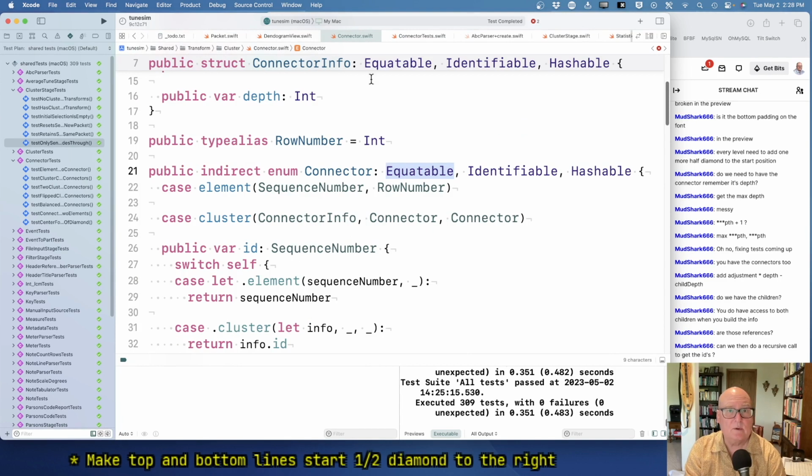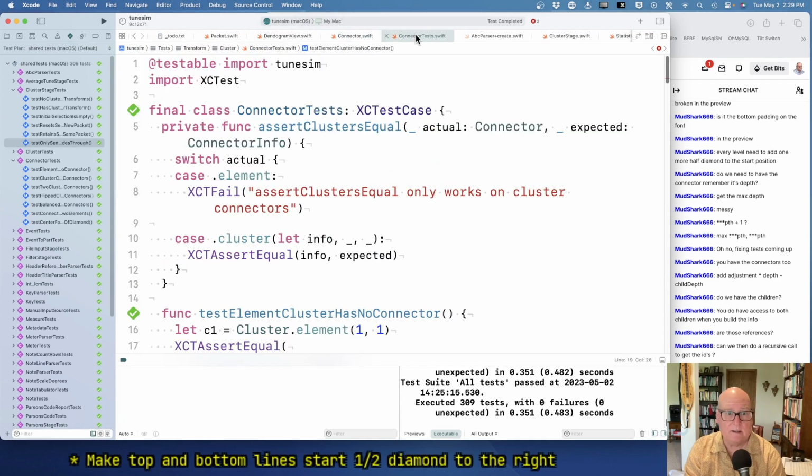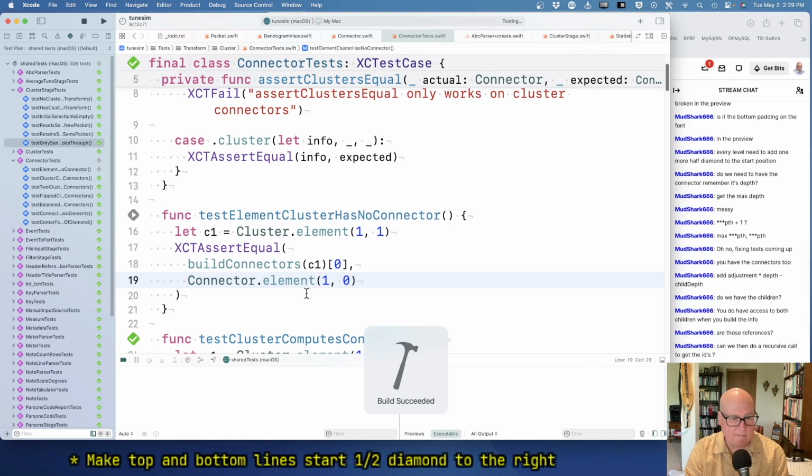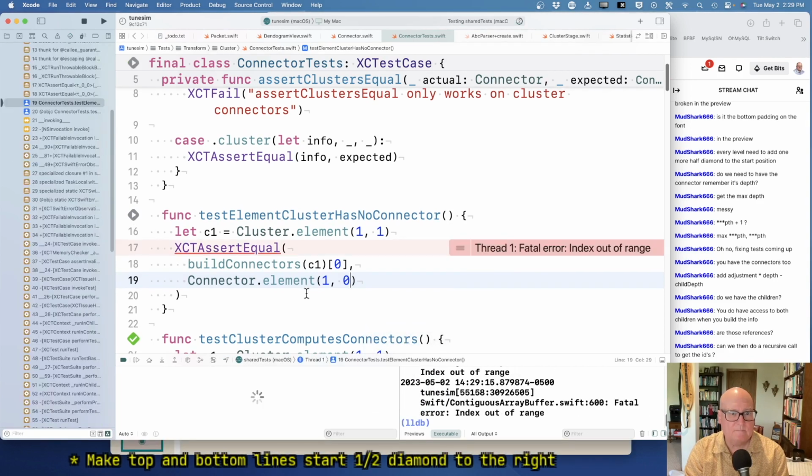Connector sequence number, row number. I'm going to say 1, 0. Okay, now, does that work? No. Okay.